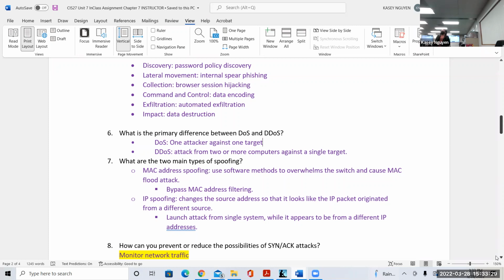Okay. And that would also bypass filtering because when you filter a MAC address on your router at home, it stores the specified MAC address onto RAM. So if you flood it, it's not going to be able to go and retrieve that from the memory location and be able to associate what's allowed and what's not allowed. You see? And so that's how they can bypass the filter.